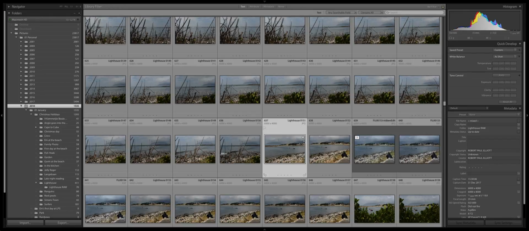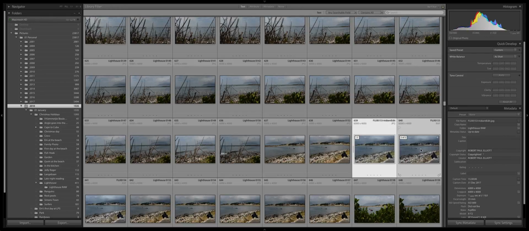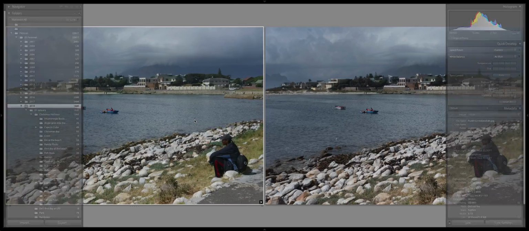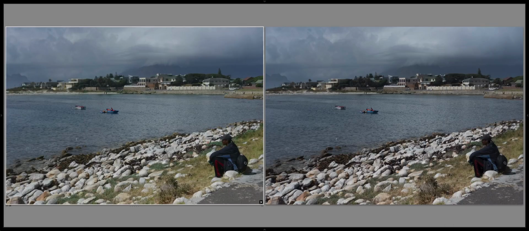So let's just do that preview again, the survey. So select both images, push N for survey. I'm just going to push tab to hide these panels on the sides. You notice I've got a nice wide screen. Right, okay, so here is the Iridient file. I can tell already because we've got nice color depth in the shadows. And here is the Adobe file.